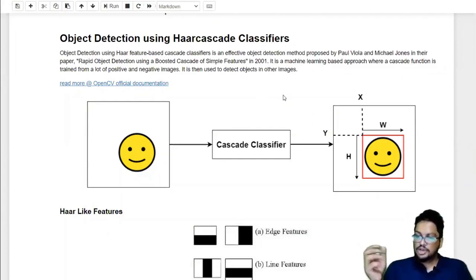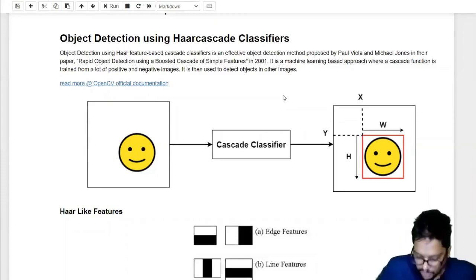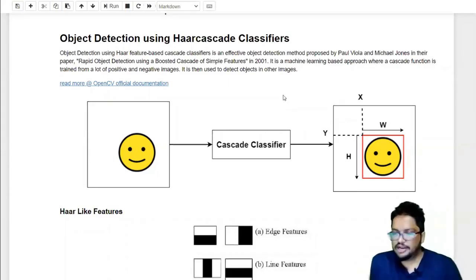So we can design a Haar cascade to detect faces, another Haar cascade classifier to detect eyes, another to detect cars, another to detect bikes, another to detect apples. Likewise, a single Haar cascade classifier can detect only a single object. So we have Haar cascade classifiers trained for face detection, the front face detection.